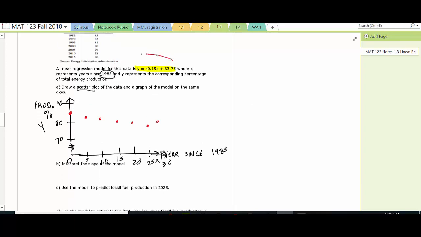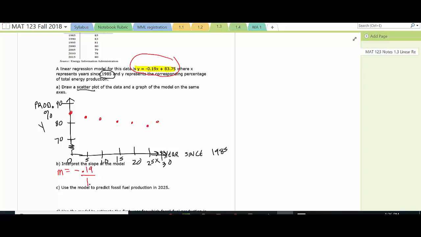Now the slope in your mathematical model is negative 0.19. Do exactly like we did in the last problem. If you're going to interpret this, just put it over 1 and think about what this means. It's a rise over run. So first of all, what does that 0.19 mean? What's happening? The line's going down, right? That's why it's a negative slope, but what is the meaning of that 0.19? That's a change in the y, isn't it? So you're going down like that. What's the meaning of 1? That's 1 year, okay?